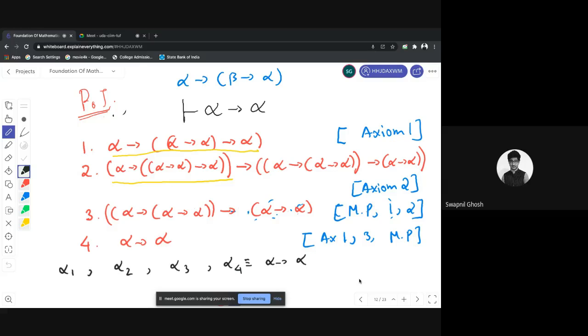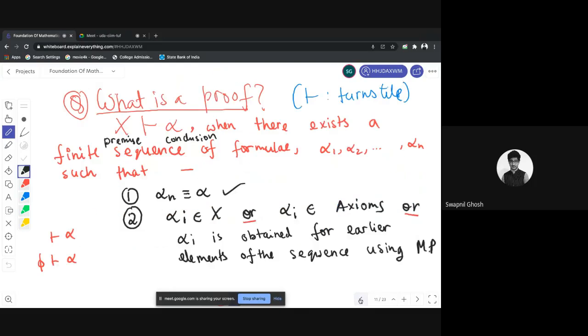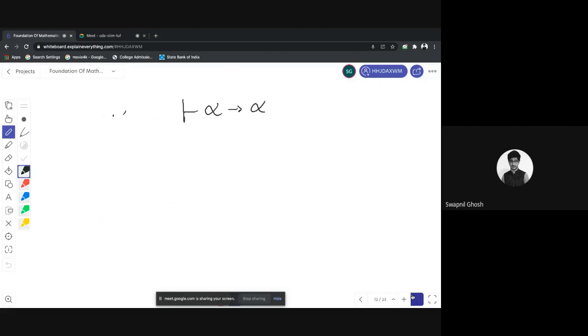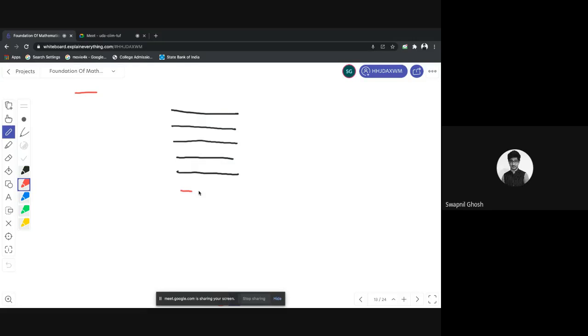Now notice that the proofs that we have been doing in mathematics, in some sense, this is a generalization of what we have been doing. Whenever we do a proof in mathematics, a statement is dependent on the earlier statements, isn't it? We start with something we know, and we have to prove something. From this we add new axioms, we add new statements that we already know, and finally at the end of the proof, what do we have? What we wanted to prove. And so this is a correct derivation.